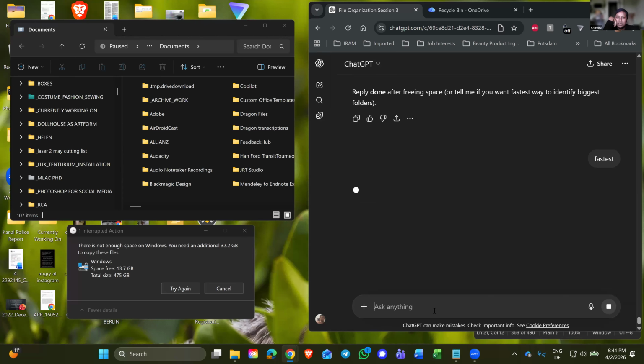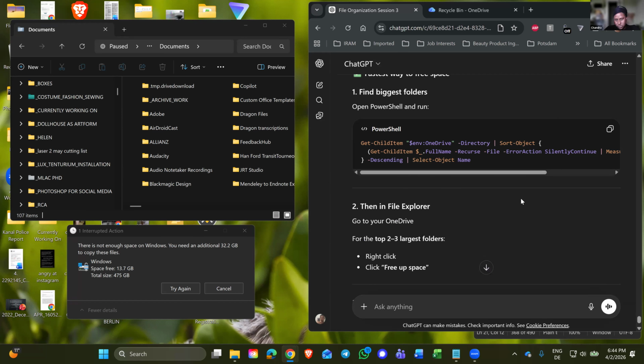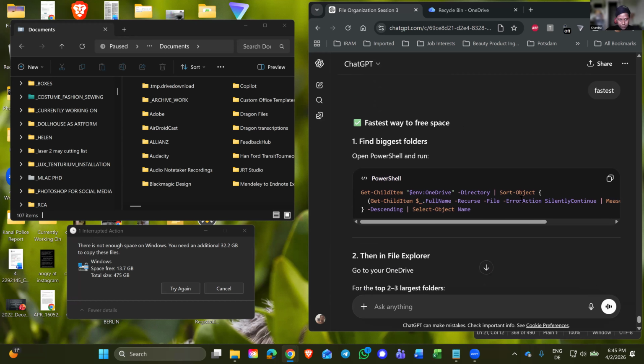And let's see what chat tells us about the fastest way to identify the biggest folders. As always, PowerShell. I didn't know what PowerShell was 2 days ago. Open PowerShell and run.